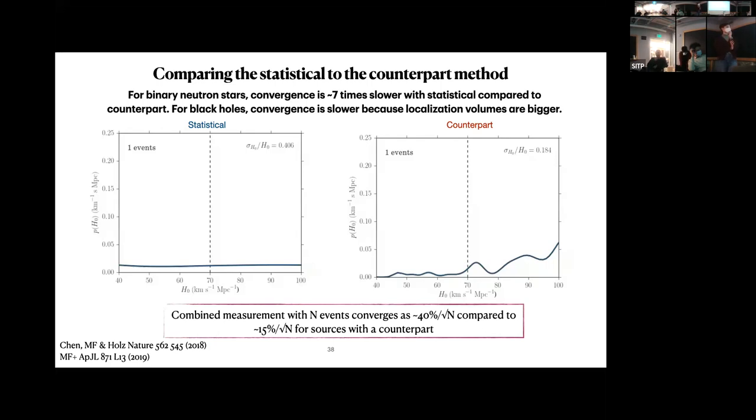One reason it's complicated: the statistical method has been applied to a number of events. There are a couple of papers by Antonella Palmese, which have done this for the best localized gravitational wave events, two that are really well localized, using a galaxy catalog from DECam. One problem with the statistical method is that you're using these galaxies as your redshift indicator. You can't get away from the fact that the masses you observe are also carrying cosmological information. If you ignore the masses and things like the mass distribution, you'll get a biased result, because the assumptions you put in about the mass distribution are carrying information about the cosmology.